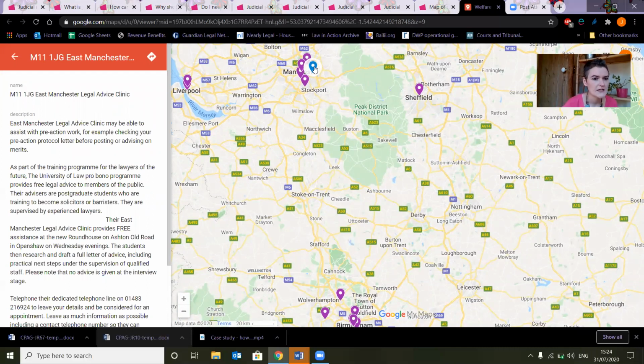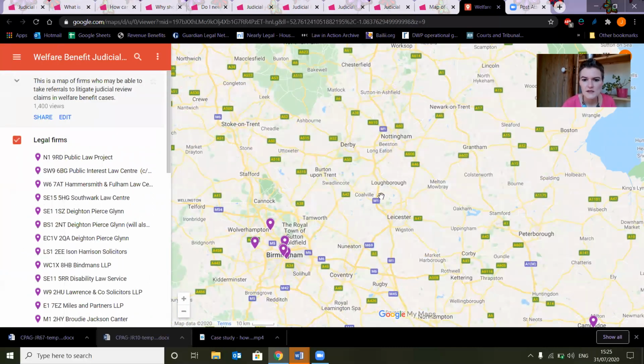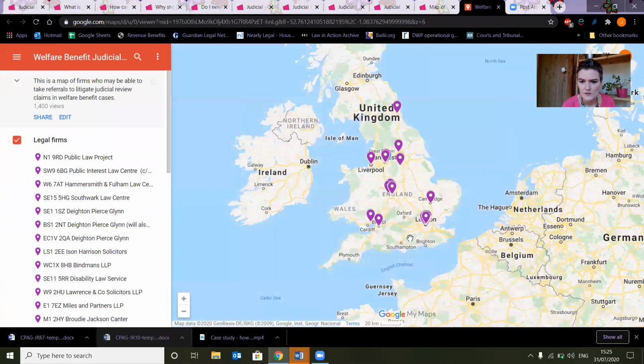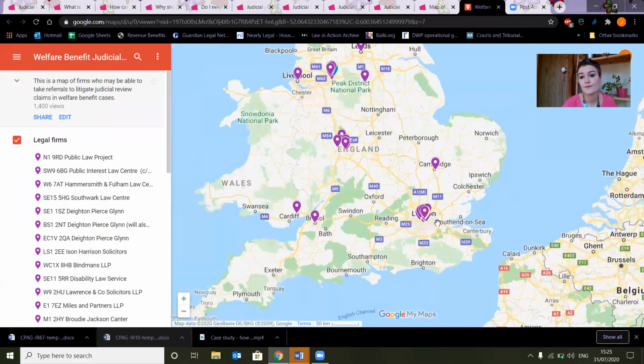That is East Manchester Legal Advice Clinic, and I think that is students from the University of Manchester who would be interested in helping with the pre-action stage. And then I think there should be some yellow ones, mostly in London. It doesn't have to be local to where you are.